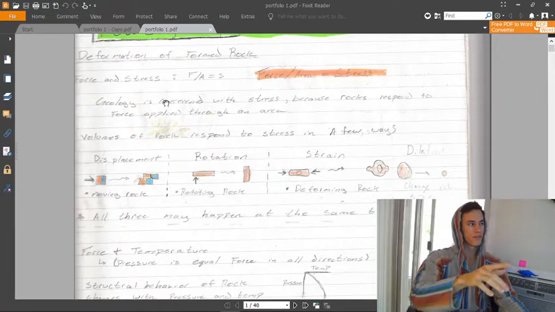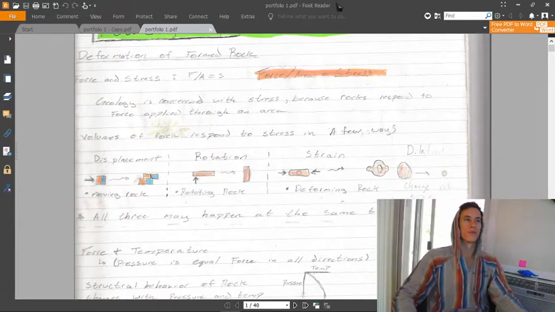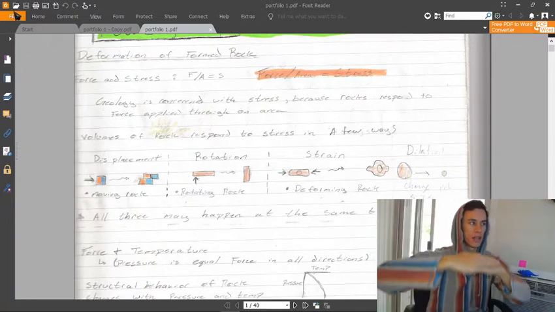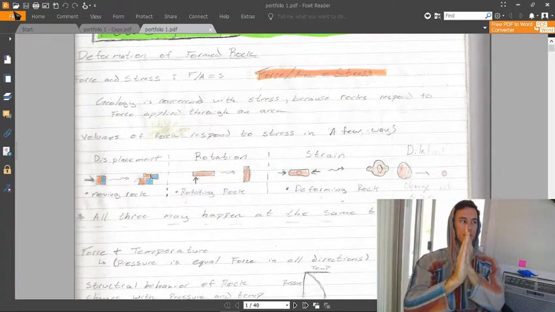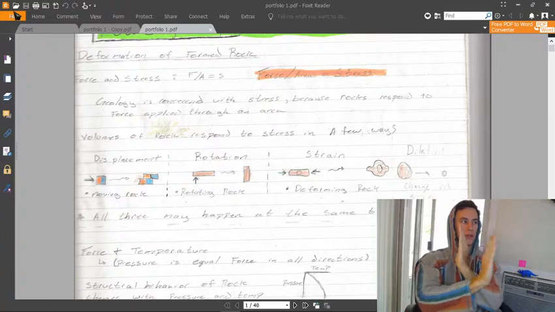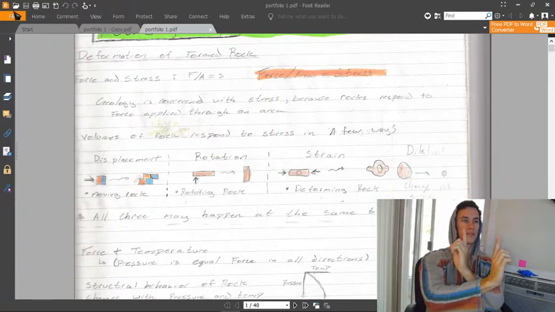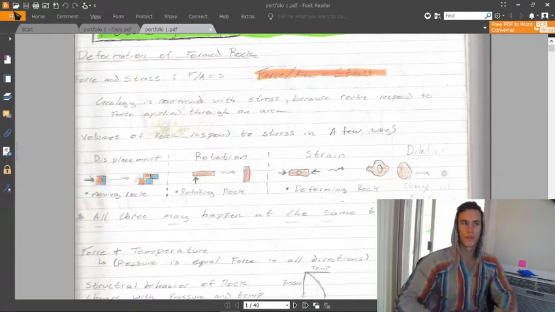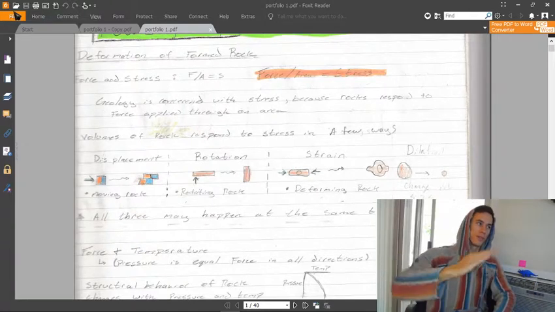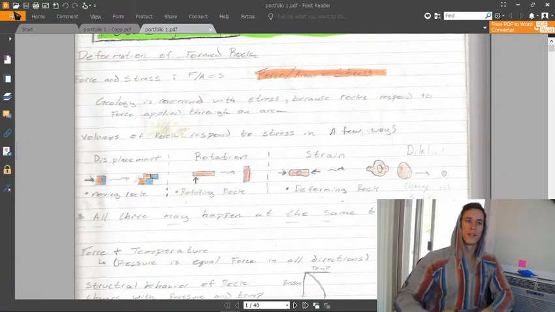The first section up here, I guess I should point with my mouse, is displacement. Displacement is basically how things move from one area. Like if this hand is the starting point, then this hand has been displaced this distance. That's basically displacement. And if it gets moved over here and then put back to its original position, its displacement is 0. And rotation is just something shifting on an axis.